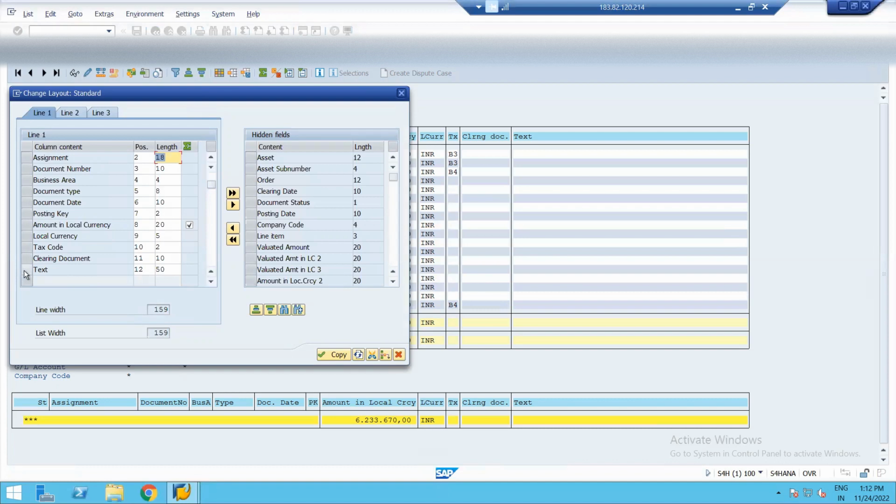So I want to remove the text field, and I want to add my cost centers, right?